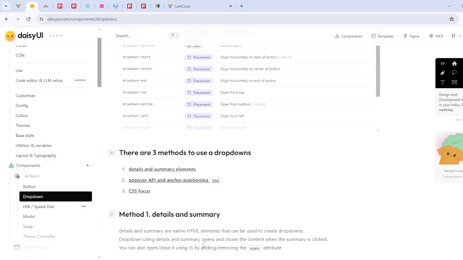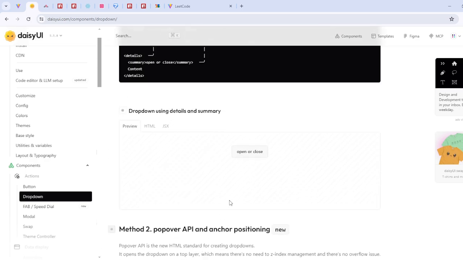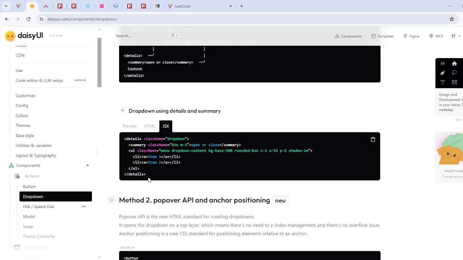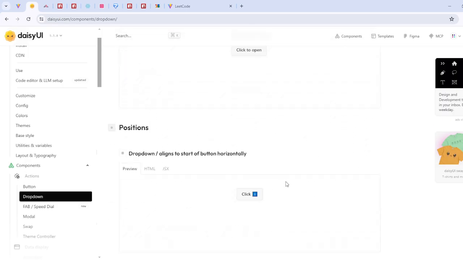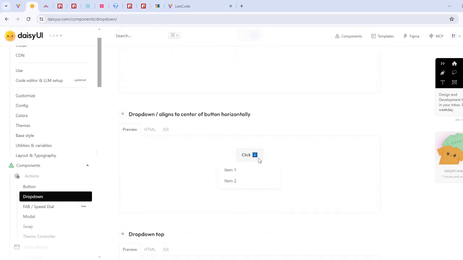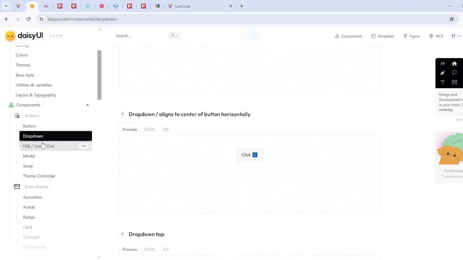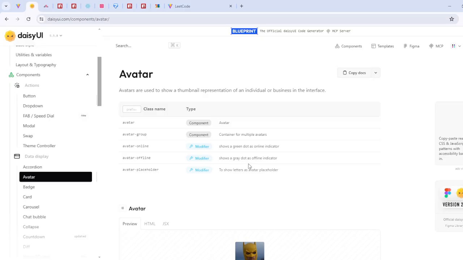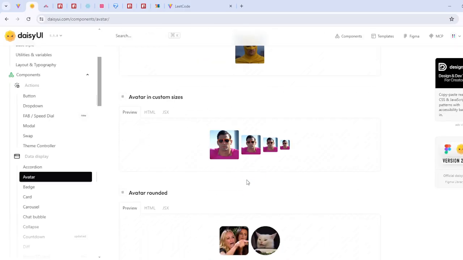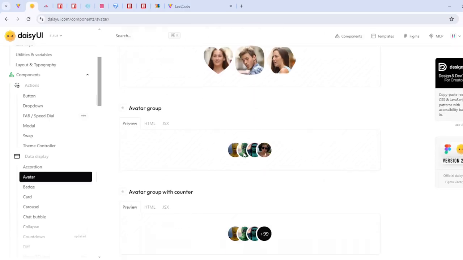Next, we have dropdowns. For avatar, we use these things.